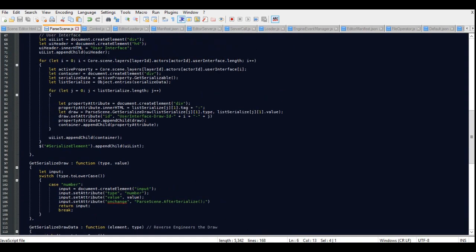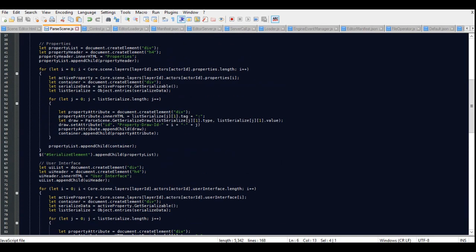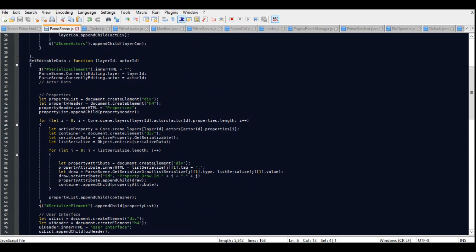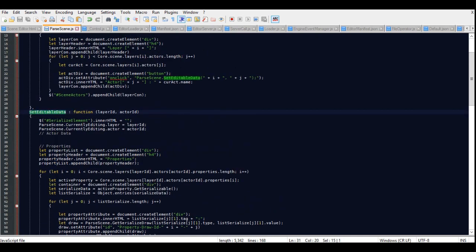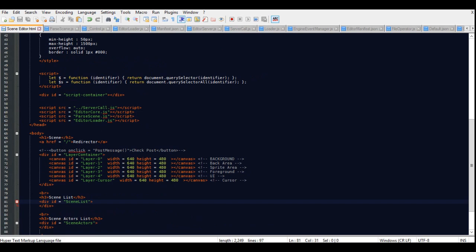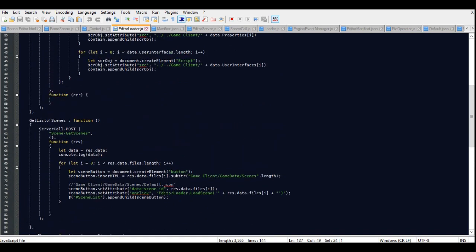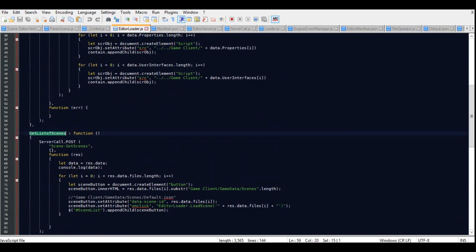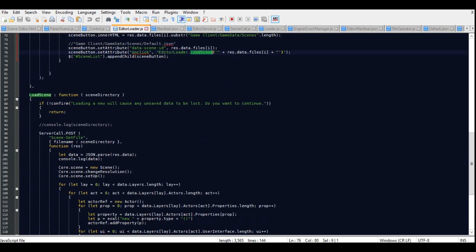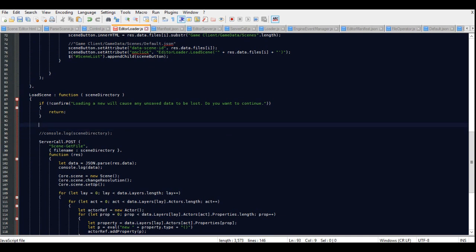So where do we set all this information? Just have a look at this, which would not have it in. It's the problem when you get to having so many files, you don't know where you've stored all the information and functions. So get list of scenes. So this, because the scene.load, load scene, and this is the scene directory, which means it's just the scene name.